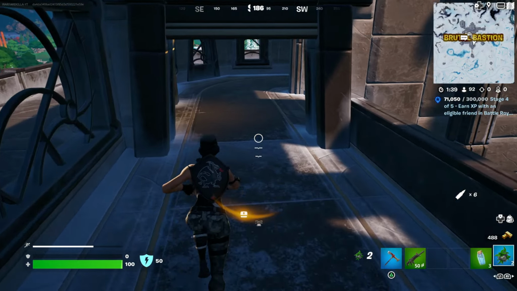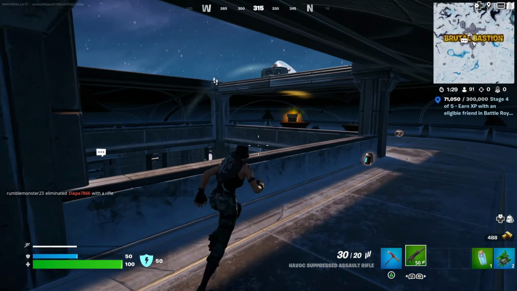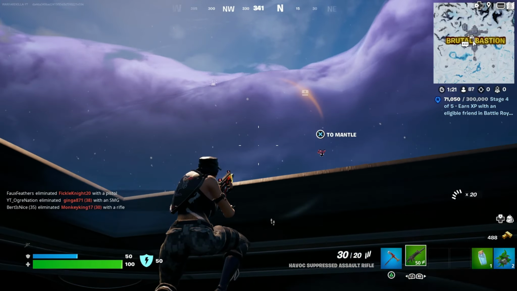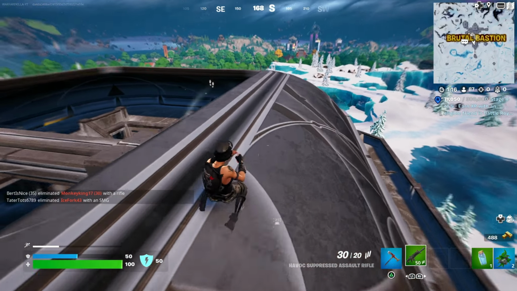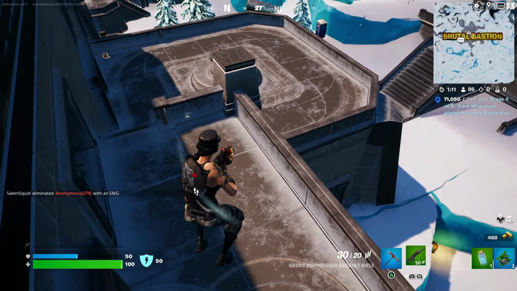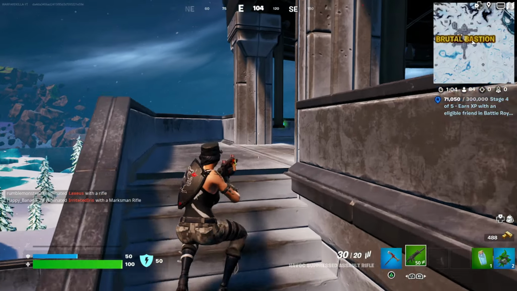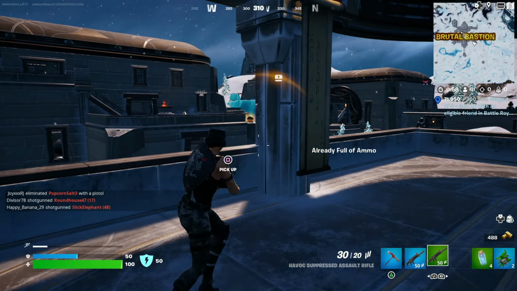Boy, here's some minis, that's good. Not like this. No. Get me out of here. Nope. I need to go. Here's more minis. Here's the gun. It's blue.